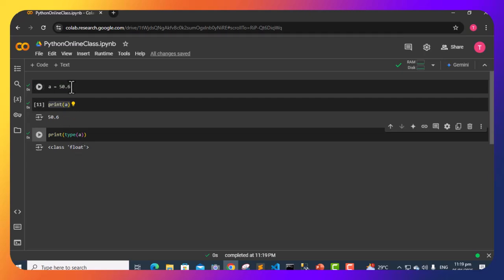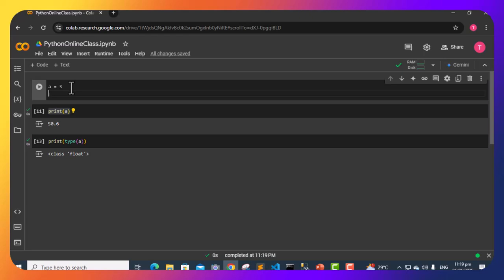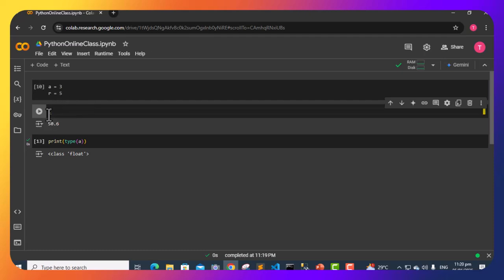So let's say a equals to 3, and I say r equals to 5. Before I go to some mathematical operation, let me just make it simple. Let me create another variable that will be c equals to a divided, your divided now is your slash, divided by r.